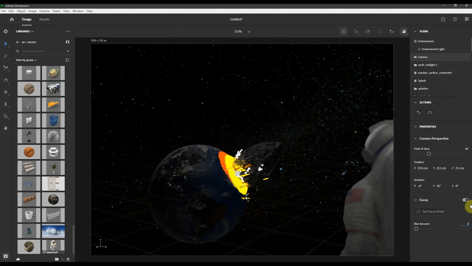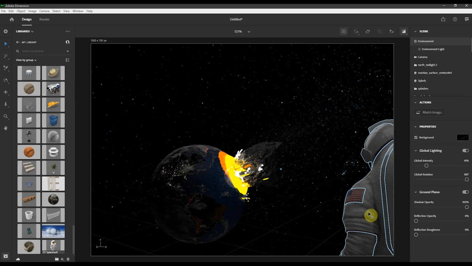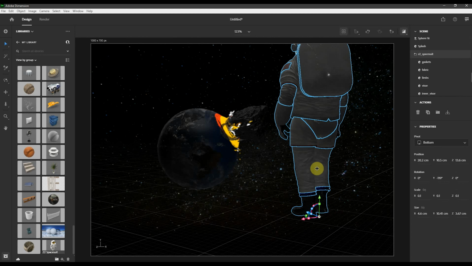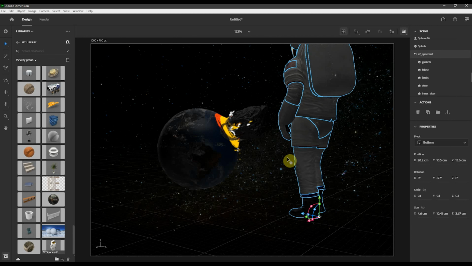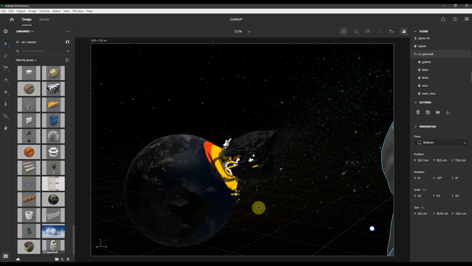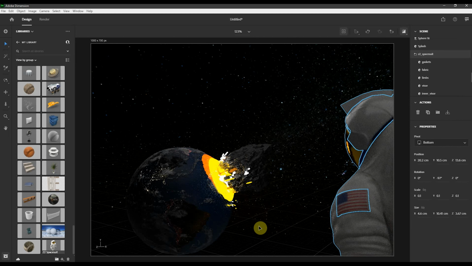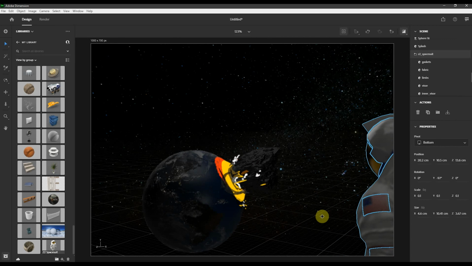Let's try 0.2. That's a little better. Just want him just in the shot.